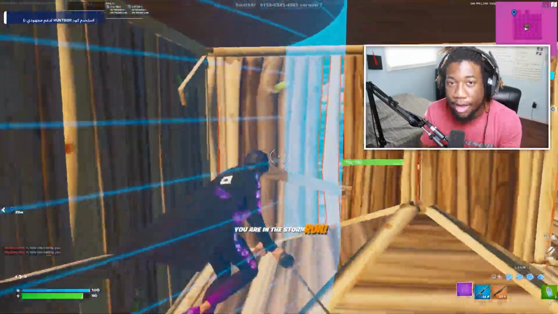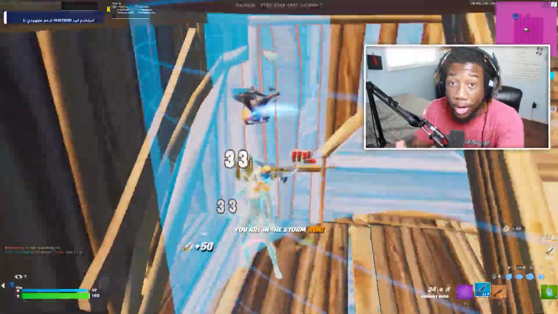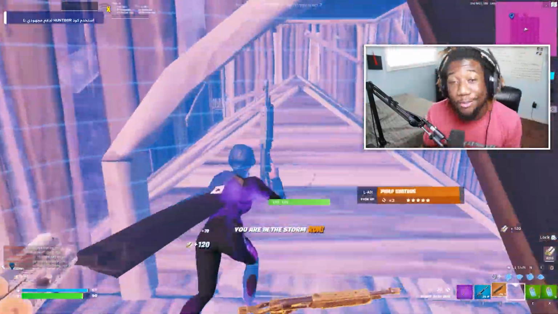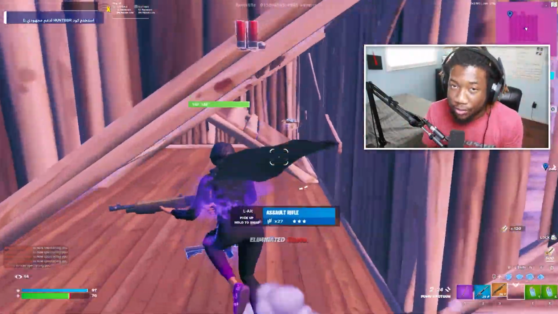You can edit the game files to the point where you can make the quality for that game a lot better or a lot worse. So we're going to use the software to tweak some Fortnite settings to lower the overall quality, which in turn will give you more FPS.